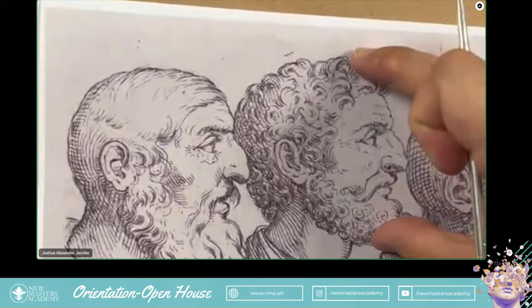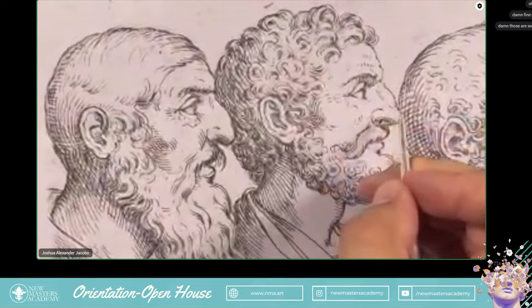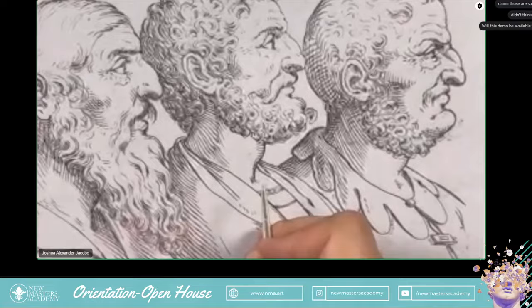You probably also want to lightly mark the proportions. So halfway from the top to the bottom is going to be where the ears are. Or in the case of this class, because we're not going into proportions, you can kind of just visually do it. But you can mark basically where the mouth and where the nose and where the eyes and where the brow are going to go. Make a little mark where the base of the ear and the top of the ear are going to go. Make a mark for maybe where the neck is going to go. And remember, that comes back.